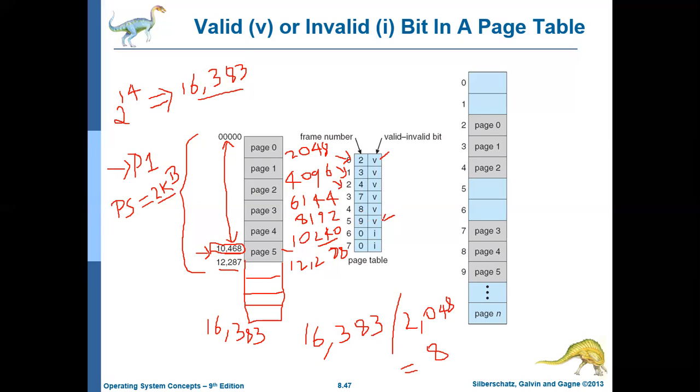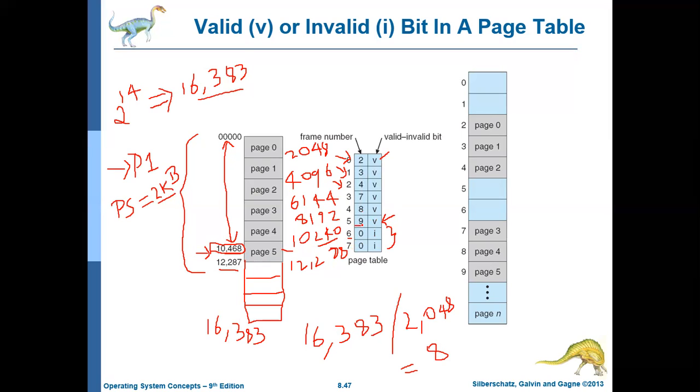Okay, I'll come back here later. Page 6 is mapping to some frame, but that is invalid, because this process cannot go beyond page 5. That is very clear, because other pages are not in its limit. But this 10,468 is a part of page 5. So for pages 6 and 7, you can clearly see it is invalid. This process cannot access pages 6 and 7, but it still can access page 5.